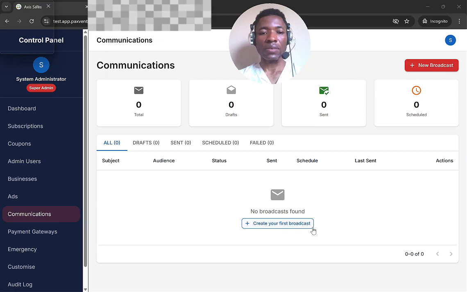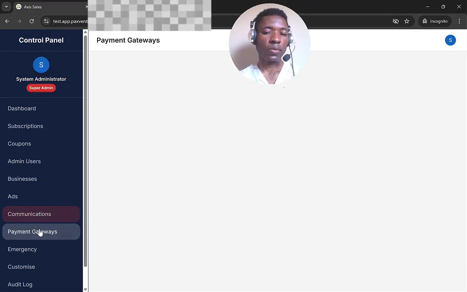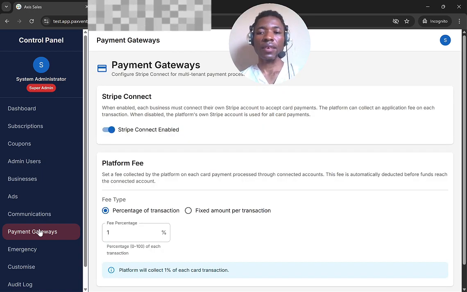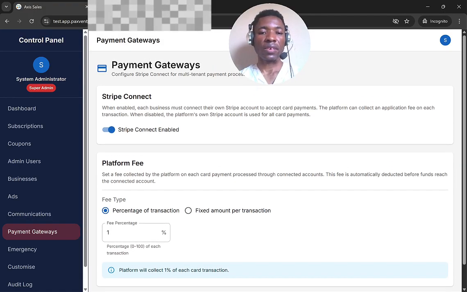You can disconnect that feature. So if you are just interested in buying the application and using it for your own company, your own store, your own supermarket, or whatever, you might not need Stripe Connect. Okay, that is what it simply means. So we made it versatile such that you can change it however you want it.